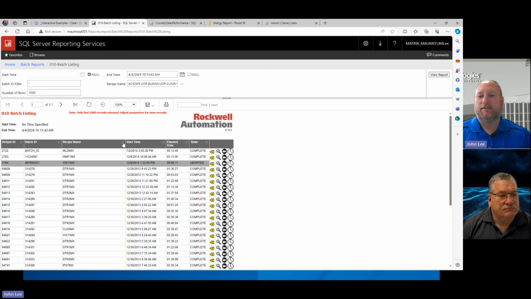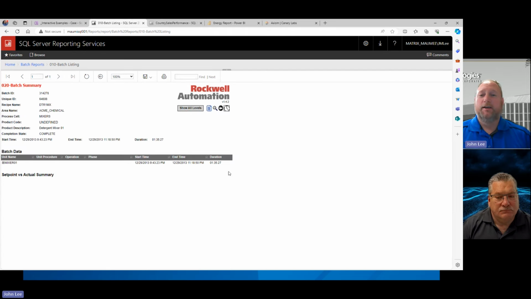Most reporting visualization tools will offer those types of sorting and interactive attributes to the reports. This one actually offers what we call drill through. So drill through is when you go to a linked report or another one that is in the context of the data that you're looking at. So in this case, I can see the tooltip comes up. This would be a batch that is already completed, and I can look at a batch summary. So if I just click on this, it will go in and give me details.